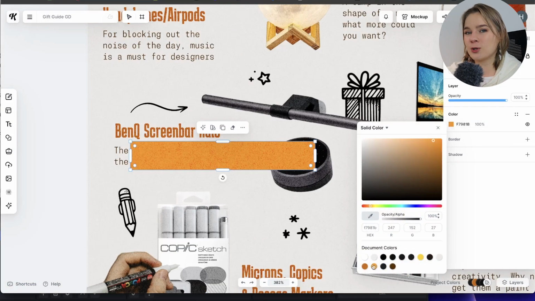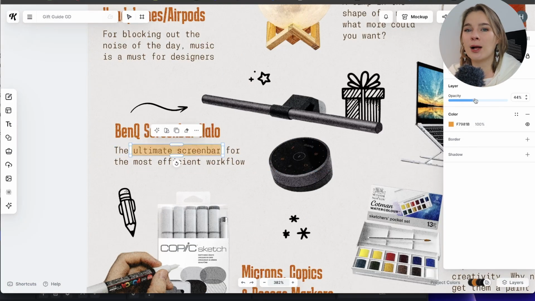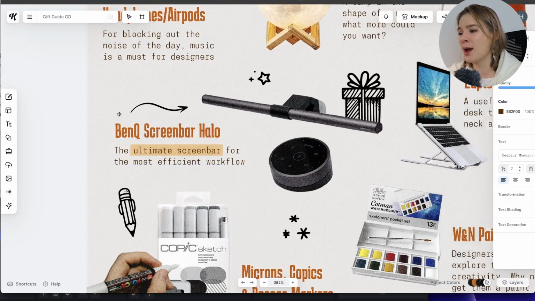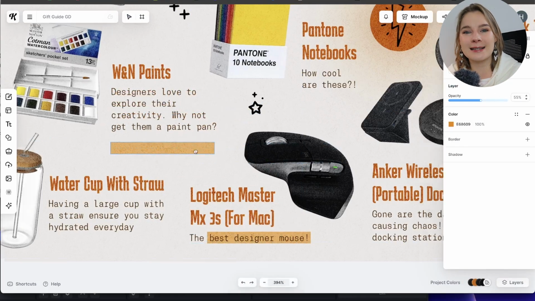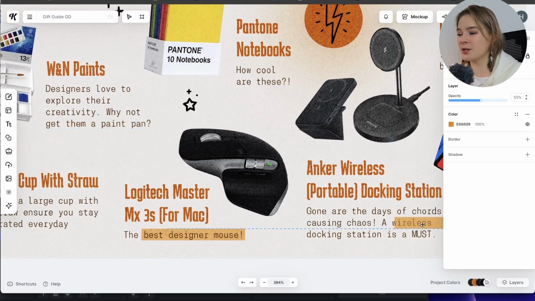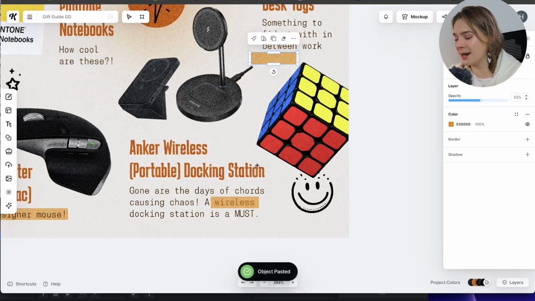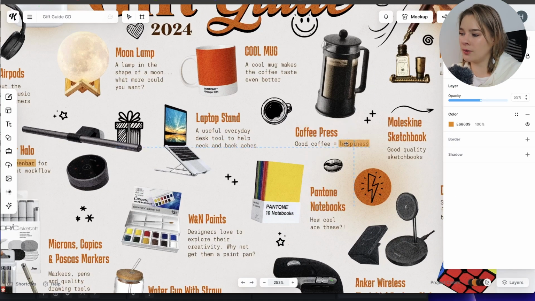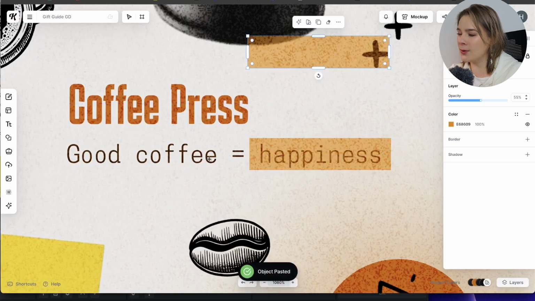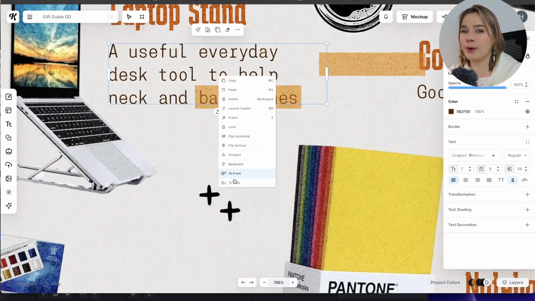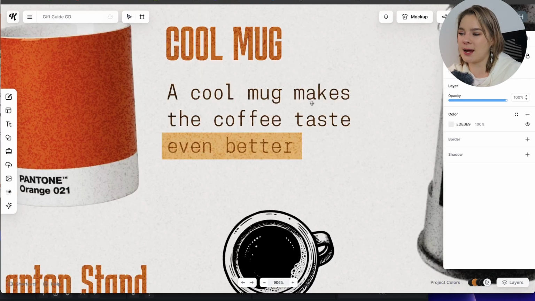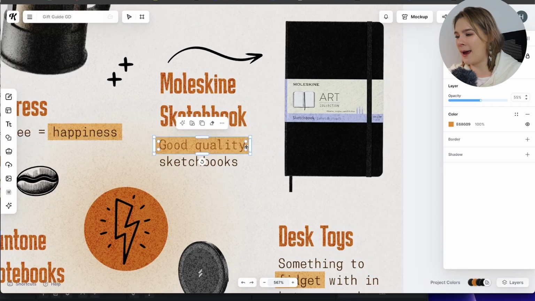And now the last thing I want to do is on the Pinterest board, there were like these cool highlighted elements or sections. So I'm going to do that. I'm going to go through and like highlight it almost as if this is like a school catalog or like a back to school catalog. So I'm really liking that vibe. I'm very happy with it. I think that's super cool. Let's go throughout and just add that into all the separate little panels. I think I'm going to do one highlighted word per image or per block of text. Yeah, let's do that. I'm quite happy with that.